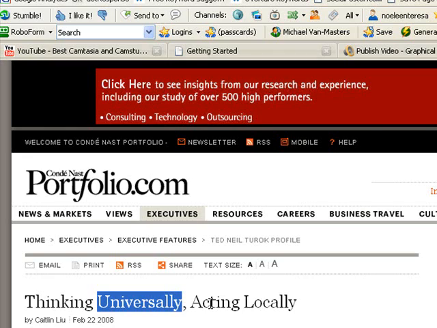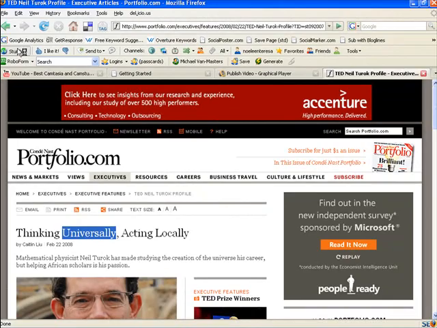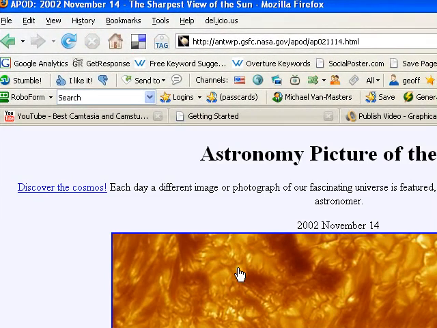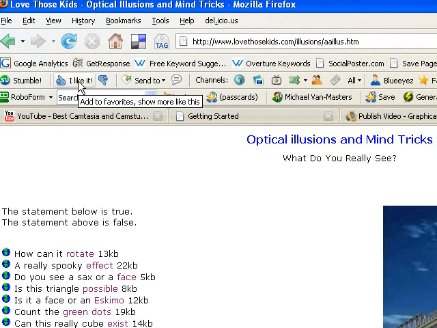So spend some time stumbling other people's websites. Stumble a few of the sites in the categories that you picked, and give them a few thumbs up. Maybe spend 15, 20 minutes or so giving different sites thumbs up.